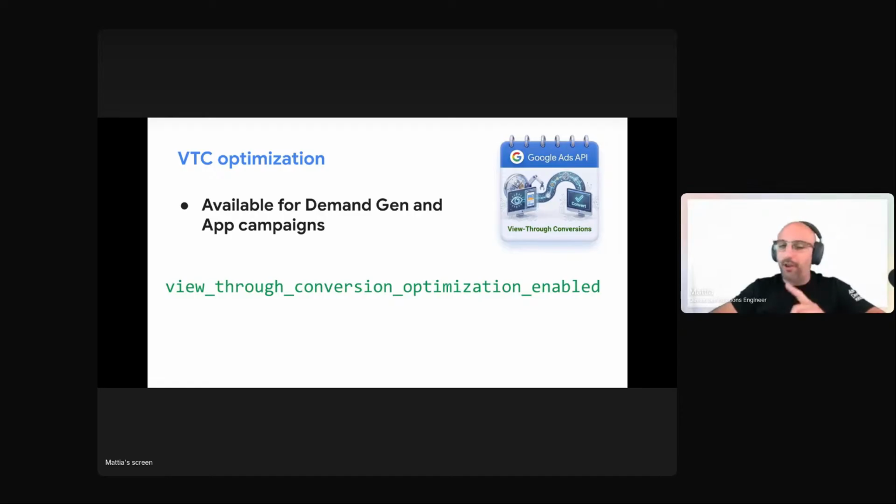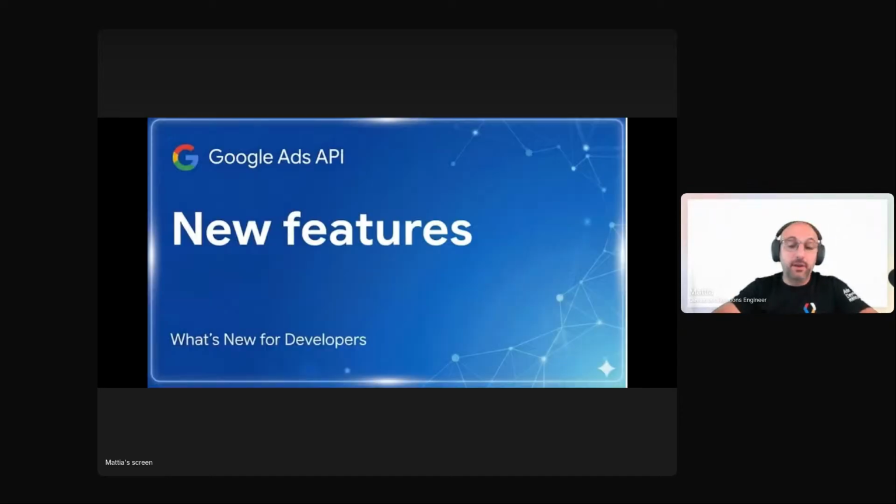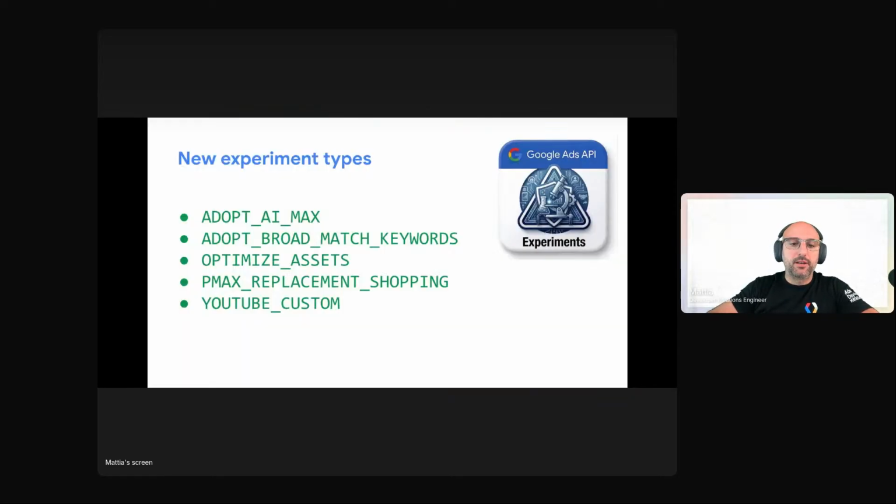But now, without further ado, let's get started with the new features that just came out yesterday. And there's one that is pretty big, not just because it was requested by developers, but also because it's literally a big feature. It's actually a lot of changes in a single feature. So we kind of entirely revamped our whole experiments framework. As you know, experiments in Google Ads let you do basically A/B tests. They let you measure whether some changes would make sense for a business or not. And there's a bunch of new experiment types being released in V24.1.